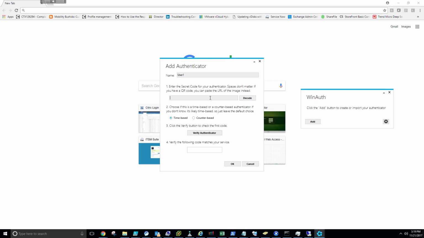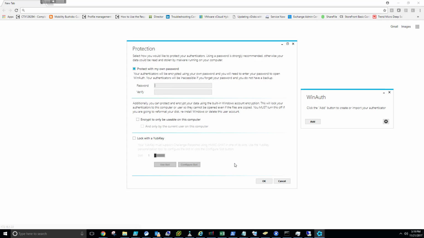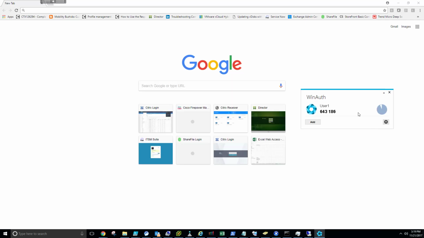And this is the code I was given. It's a time-based. I can verify it if I want to, but I know it's going to work. I'm pretty sure it is. Just hit OK there. And I think it should. Yeah, okay, so you hit OK twice. Anyway, I don't care about protecting it. You can if you want to. So this is my key. I'm going to tell it to auto-refresh, so it will continuously pop up new keys for me. But let's go over here to Zen Test Lab, which is my gateway.